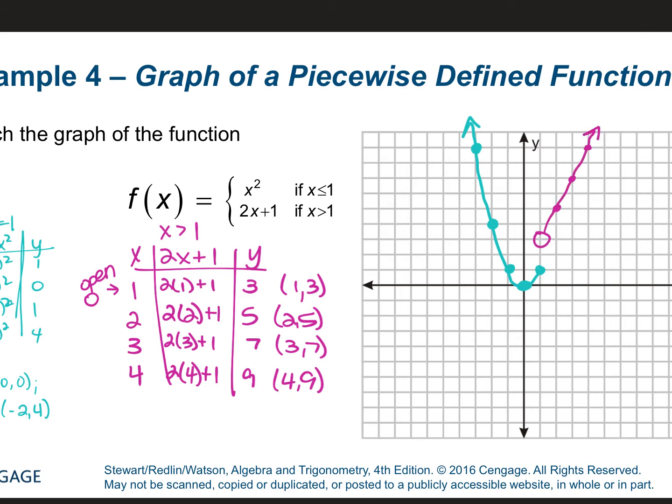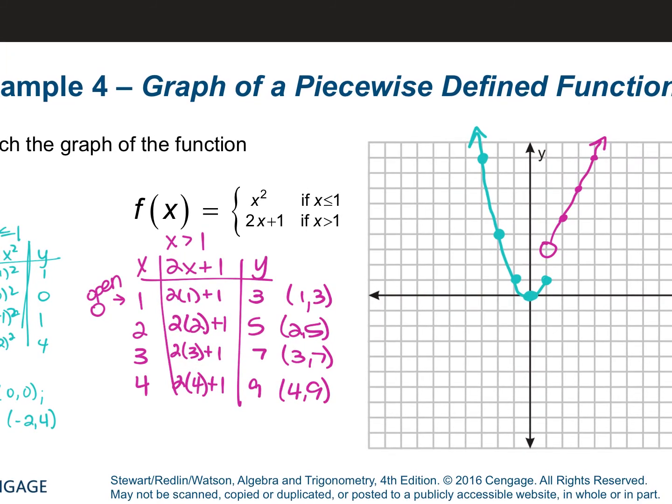So you'll see with these piecewise functions that from the left to the right on the coordinate plane, it's covered completely. You're going to start with one function. It's going to go to one specific x value and stop there. The next function will pick up at that x value and then continue to go to the right. Sometimes you're going to have more than two functions in a piecewise function. Piecewise, think about the way it sounds. Piece, part of. You're just putting a bunch of parts together in order to cover the entire coordinate plane.